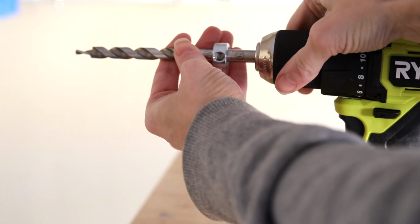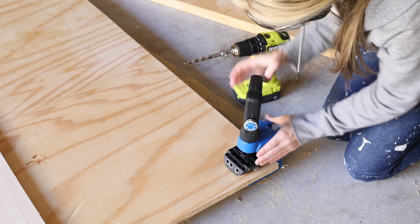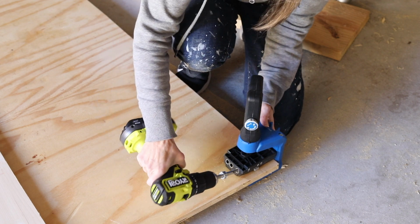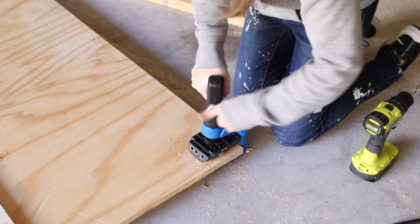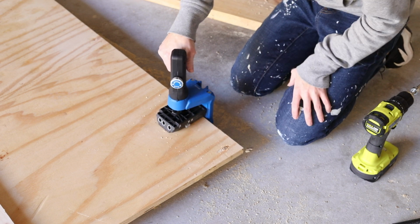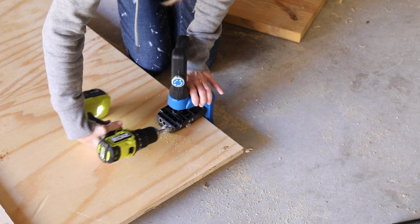Since I'm using pocket holes for the majority of the cart, I inserted the drill bit that came with my Craig jig, and then I used my Craig Jig 520 Pro to drill pocket holes in my large sheet of plywood. I drilled several pocket holes along this side, which will eventually be the bottom of this piece, spacing them out about 4 to 5 inches or so.